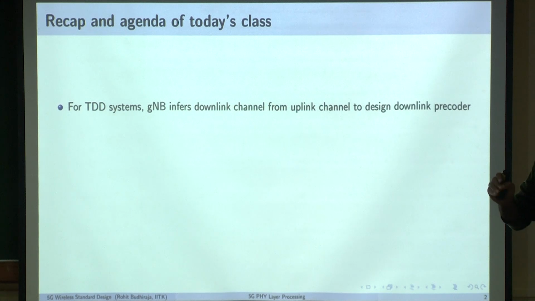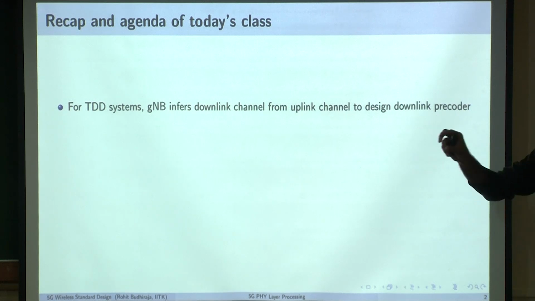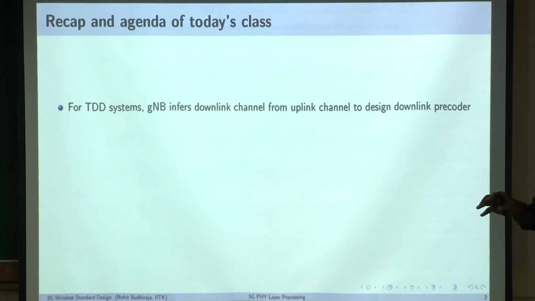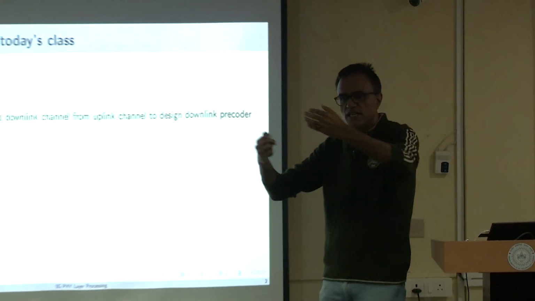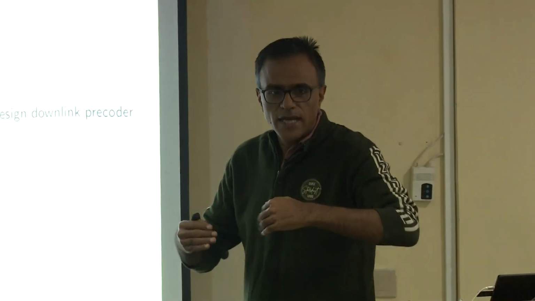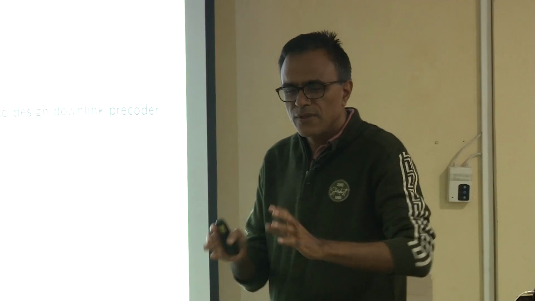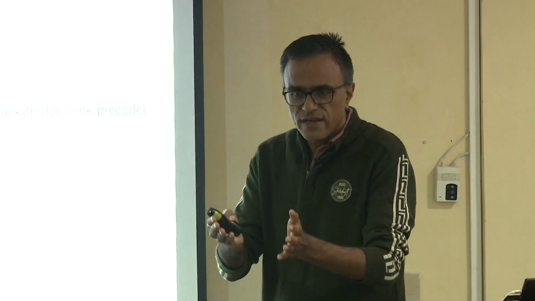Now, what are you looking at? You are looking at the downlink channel. What is involved there? Base station transmitter and UE receiver. Those two components are different from these. So, this makes the uplink and downlink channel uncalibrated. So, that needs to be corrected. That is a non-trivial task.